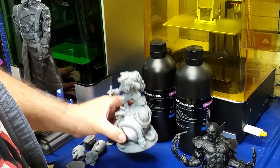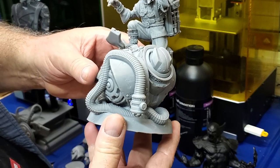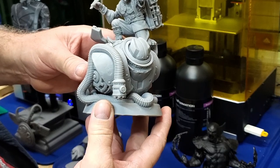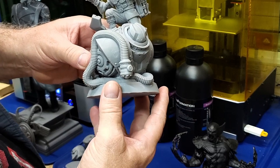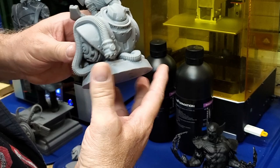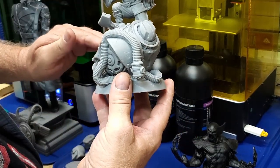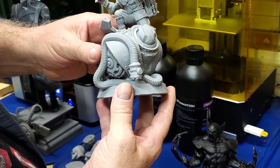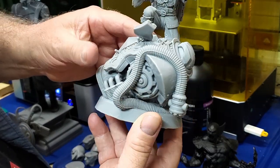And then moving on. This is from Collective Studios. It's on the SD card. As you've seen in the video, when I was running low on the black resin, I dumped the white in it. I shouldn't have done that. I forgot. I should have cleaned the vat, started out with white. That way I'd have completely black models to show you, completely white models. And then as the resin ran low, then I could have added the black back to it. And then at the end, I could have wound up with gray. But I made a mistake there. I apologize for that. But came out beautiful.